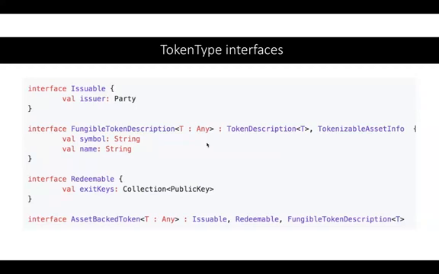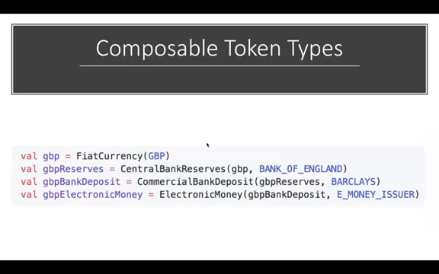Okay, so composable token types. I think this is quite fun, actually, because what it allows you to do is model things the way they actually exist in reality, right? So let's say we want to take electronic money. What actually is electronic money? Let's say I start a company which is an electronic money issuer in the EU law definition, so I can create a token which represents a claim on a bank deposit in some bank. Then how should I represent this?